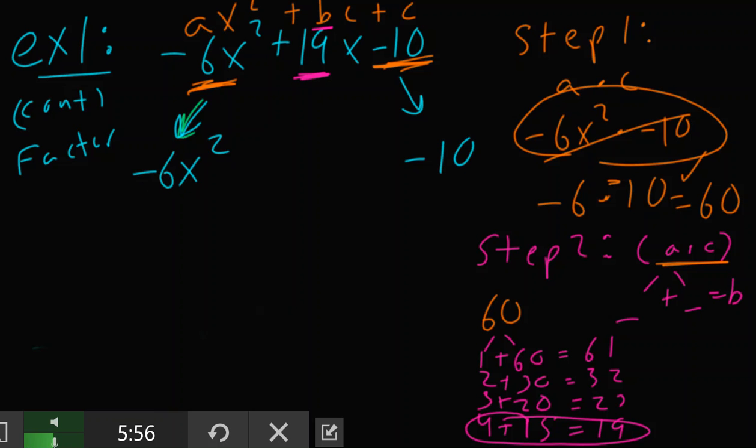But what are we doing here? Notice we're taking our B term, and there's an infinite number of things that add up to be 19. There is 1 plus 18. There is 2 plus 17. There's 3 plus 16. There's even 18.5 plus 0.5. All I'm really saying here is we can split positive 19 up into something plus something. But the only beneficial numbers that we can use here are 4 and 15. So 19x breaks up into 4x plus 15x, and that 4 is positive.